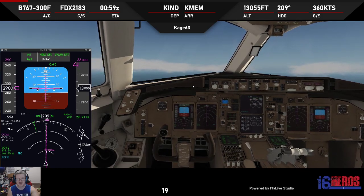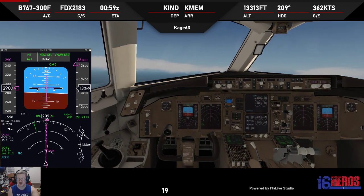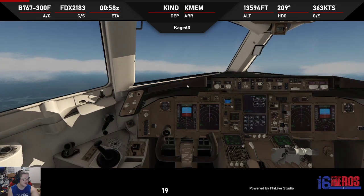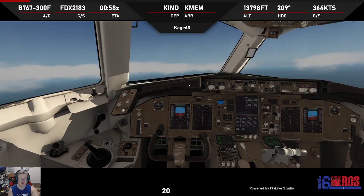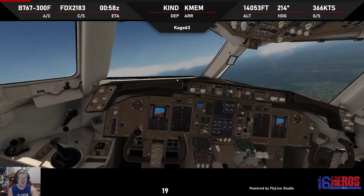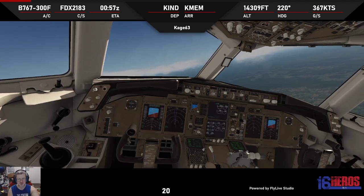This is a gnarly crosswind. Yeah, we definitely got some turbulence aloft right now. Ooh, baby. That is going to make things spicy. Yep, LNAV took over. Sweet. Alrighty, we will let LNAV have the controls at this point.